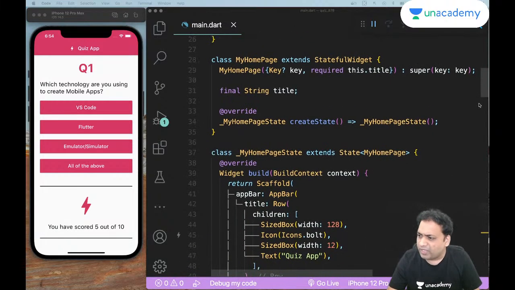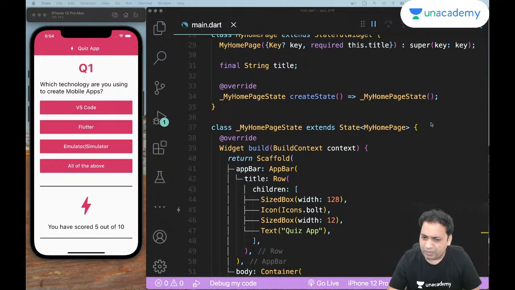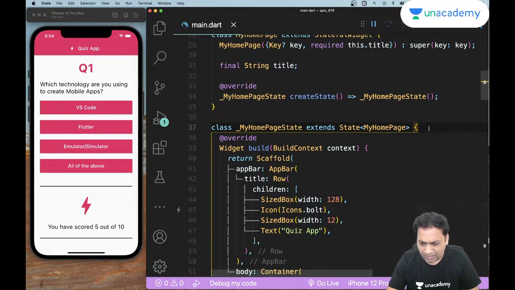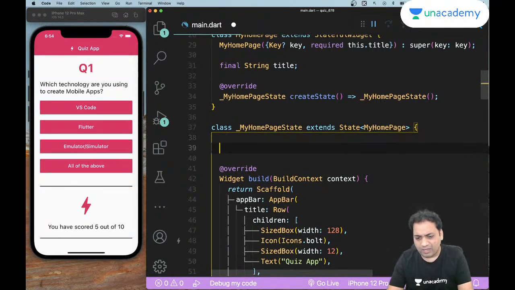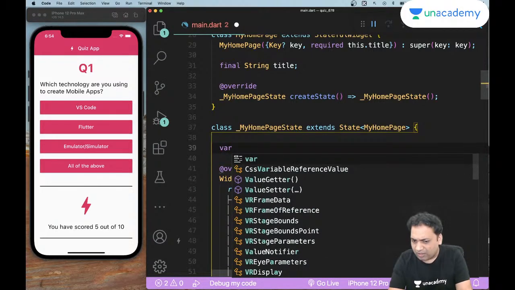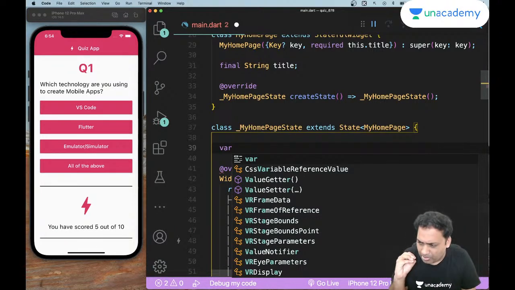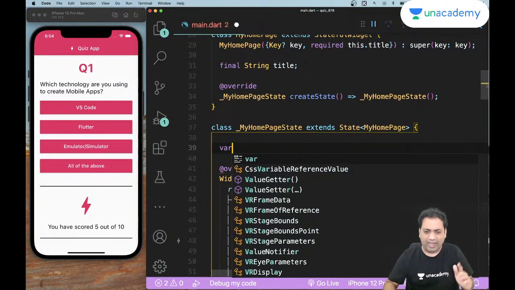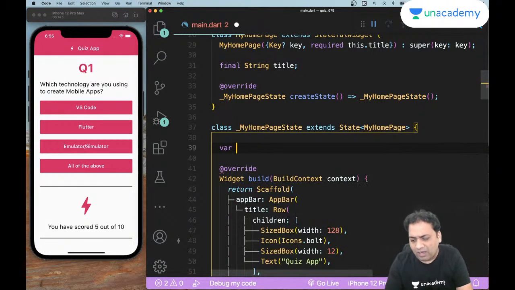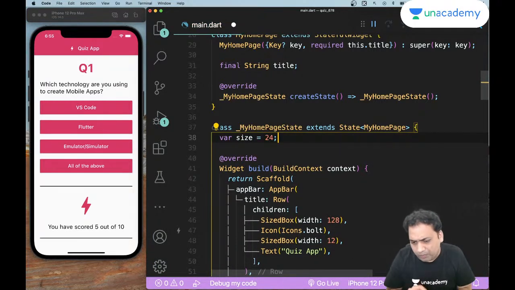We are at a point where we are trying to learn the concept of a variable. How we define a variable is by calling it var. VAR is for variable. Think of a variable like something to which you can assign any value. Right now it has nothing, and you can give it any value. So if I say var size equals 24, even 24.0 if I wanted to, just to be clearer.